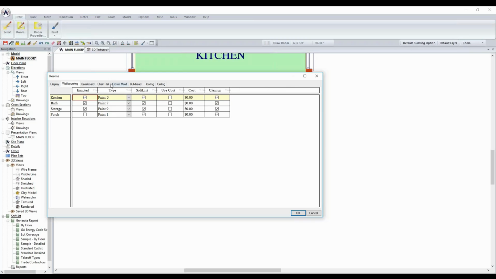And the big one is your baseboards, and we use what we call profiles. So you can create your own profiles, but there's a good number of manufacturers' profiles in there as well, and those will allow you to copy what's already there if you're doing a remodel, or create the look that you really want. It is basically the extrusion shape that you need for your different trims.